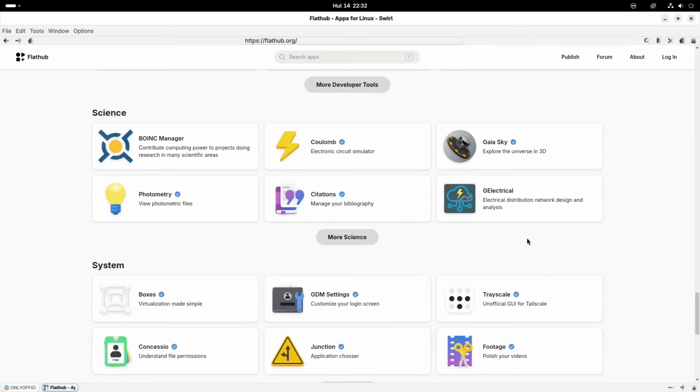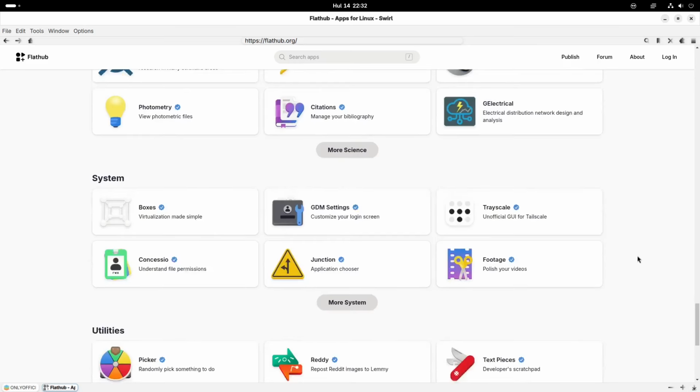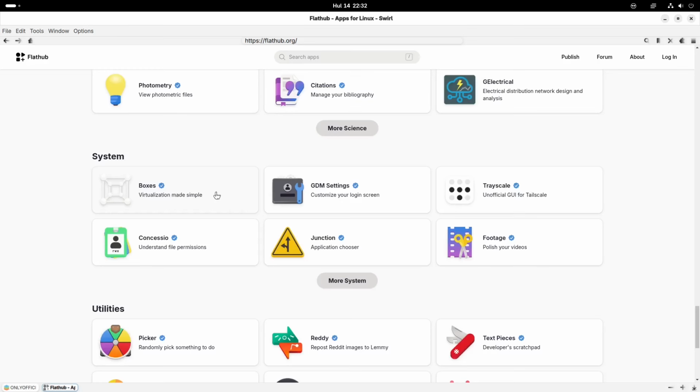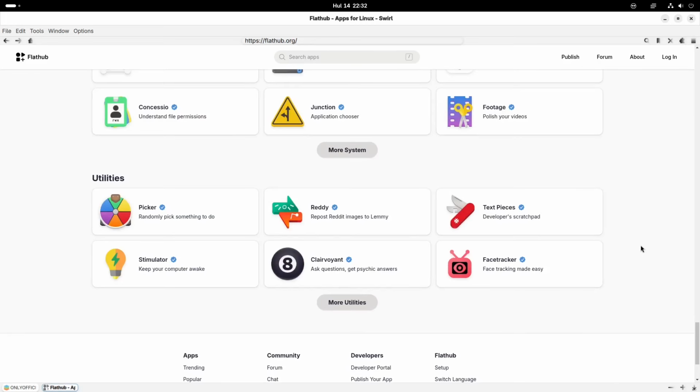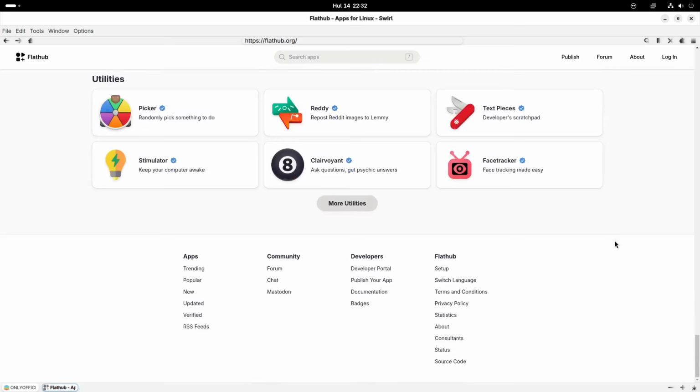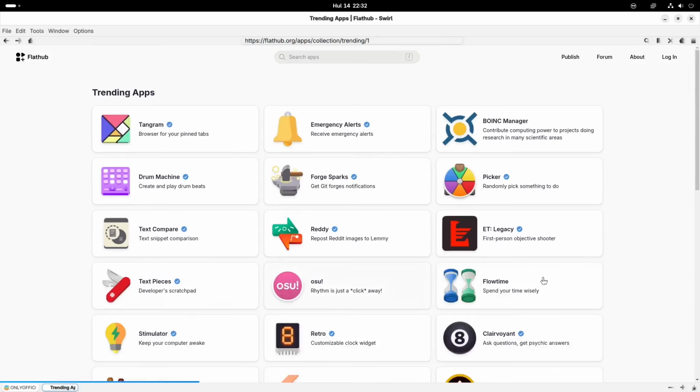If you want to use some electronic design, you could use this one. Boxes for your virtualization. Actually, I'm using it right now to test this operating system, SDesk. Utilities right here, and many more. Okay, from trending to popular.